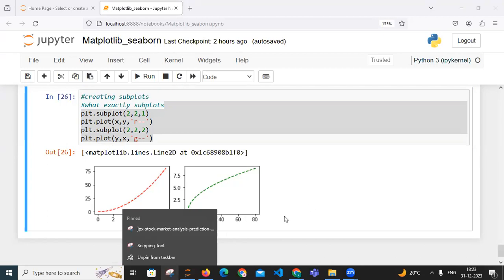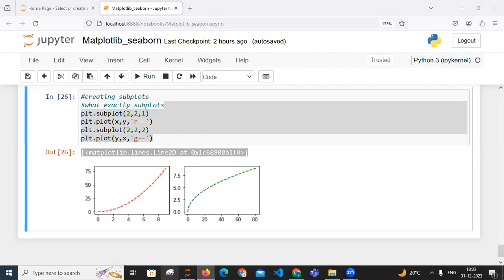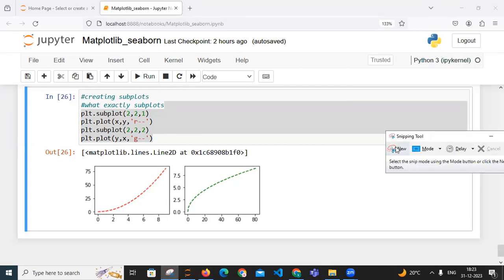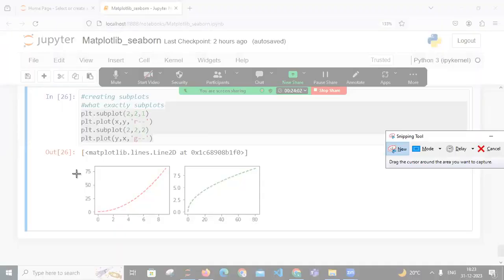Just a minute, I am taking a snapshot. One second, guys. Let's understand these things very properly. Yes, so assume that it is your first plot. This one.